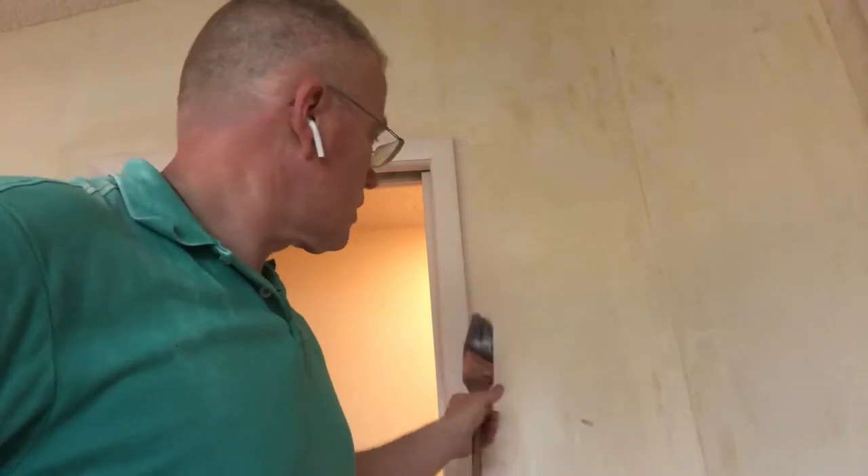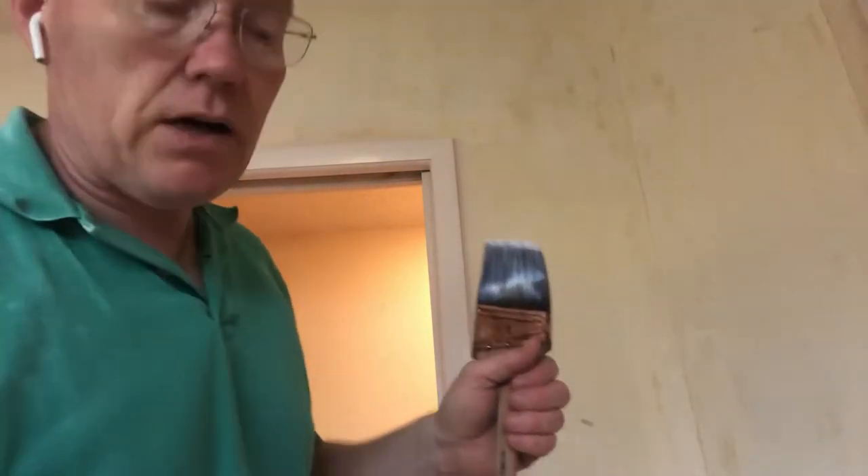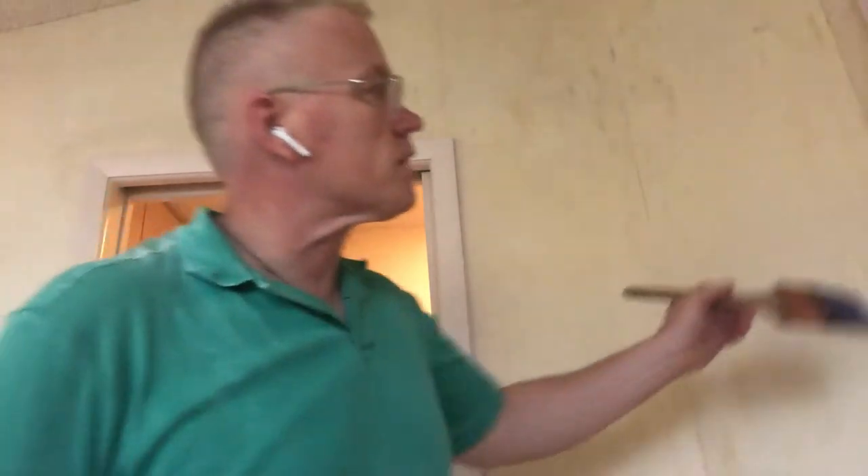This was my first failure as a paper hanger when I was a young paperhanger — paint comes out onto the wall. The painter, to save time, just got the paint on the wall. Now if the paint were a more pigmented color, it would come right through the wall covering, because the wall covering is a very light color. That's not an issue here, but it might be for your situation, so keep that in mind.